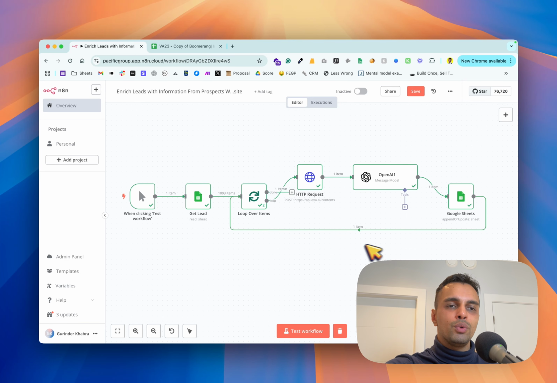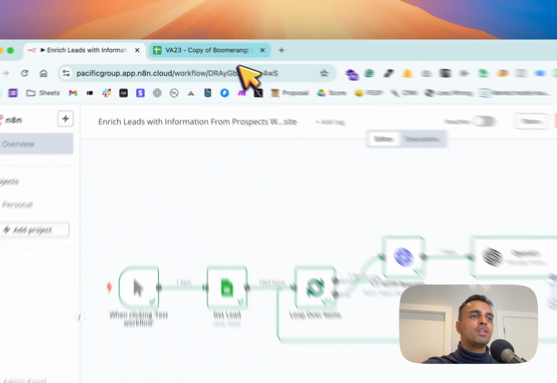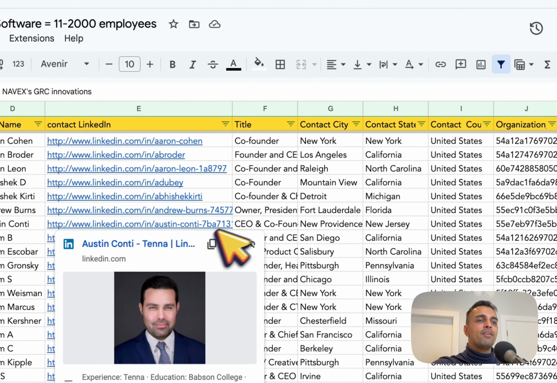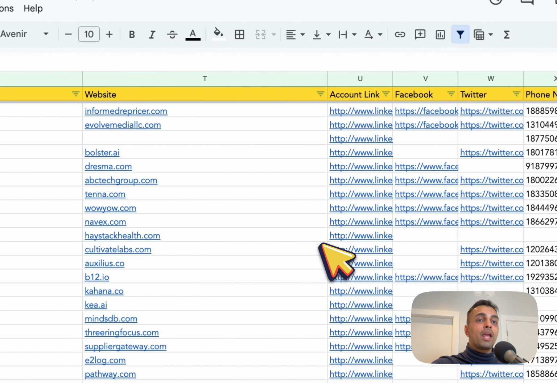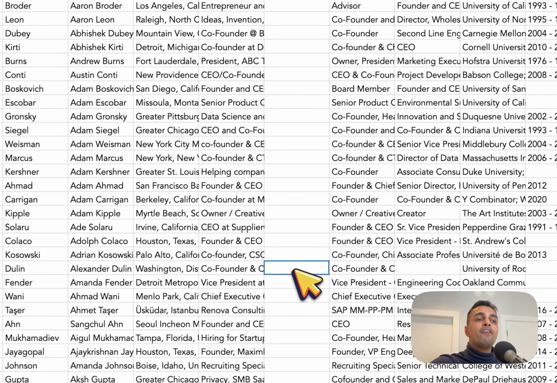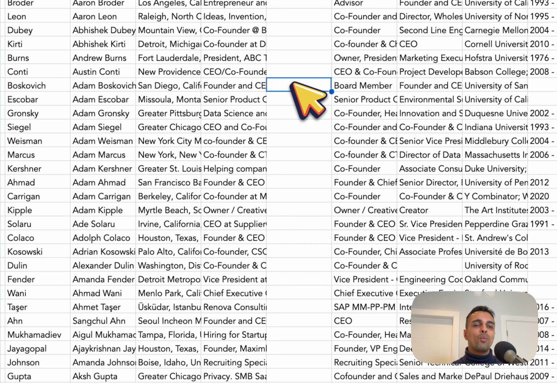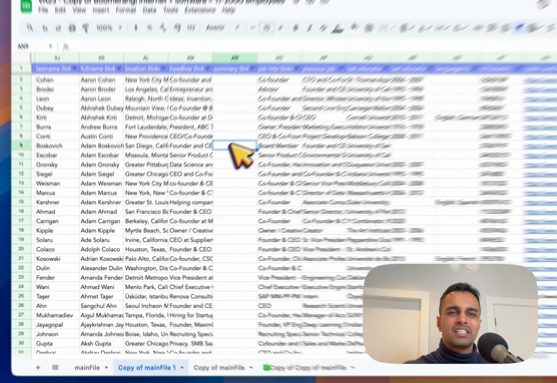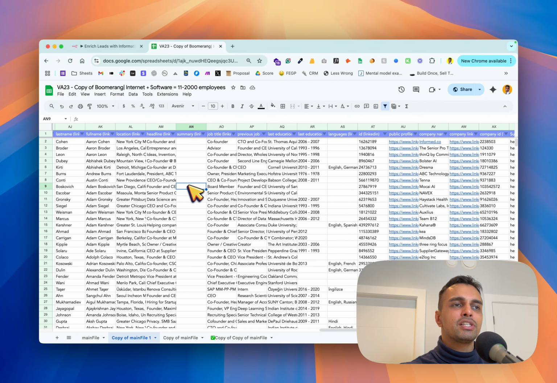So you click to run the workflow, and then basically you have a massive lead list. Here's a lead list I have, and this lead list is great, but the thing it doesn't have, that thing that I need, is summaries. If I don't have the people's summary, I cannot write them a hyper-personalized message. Otherwise, it's just gonna sound generic like everybody else's message. But here's what I do have.